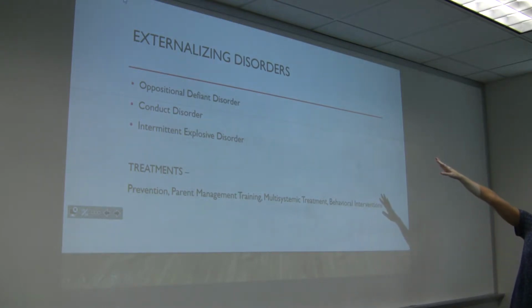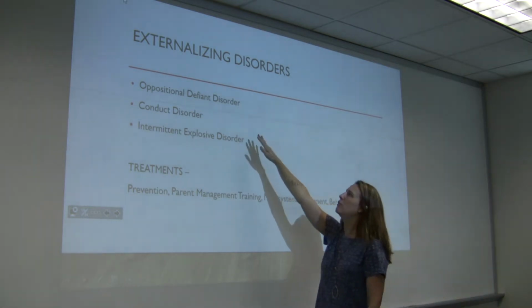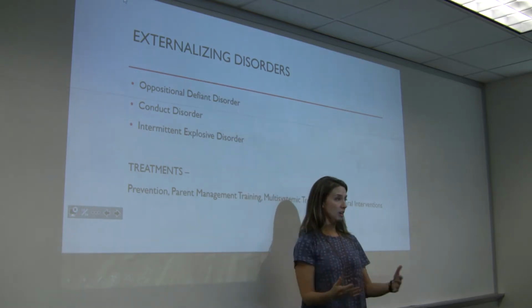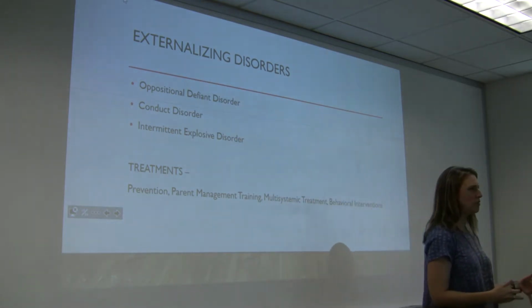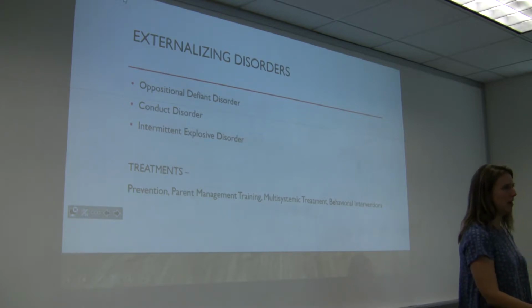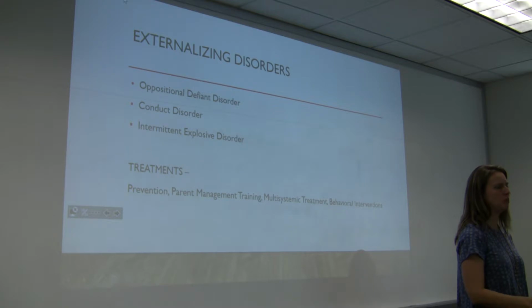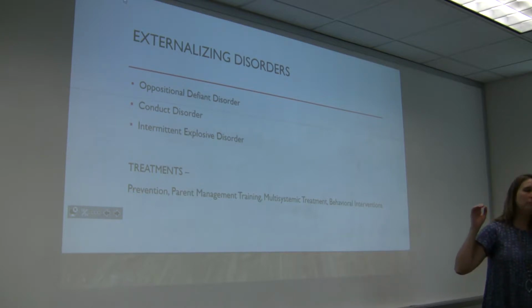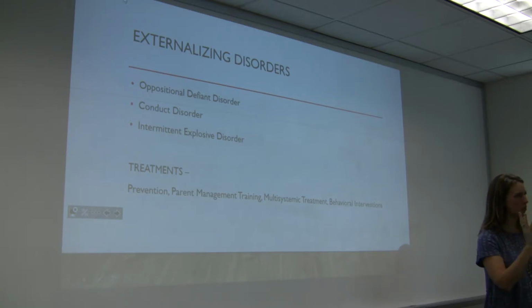But a lot of times what we see is oppositional defiant disorder is the first disorder that's diagnosed in young children. That's just children who are defiant, right? Who are oppositional. You've probably met this kid. The kid who you have to make it be their idea or it is not going to happen, right? The kid who you don't get into power struggles with, because there's no point in getting into a power struggle with this kid, right? So oppositional defiant are those kids who everything you say, it's the opposite. Everything you ask them to do, they refuse to do, but if you can get them to believe it's their idea, you can sort of work with that, right?